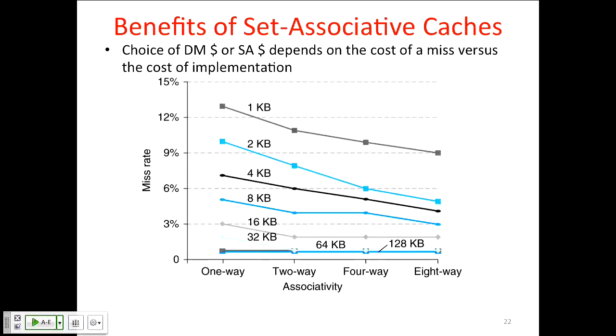Right, so there's fewer cases where two things are mapped to the same set. Basically, remember, the reason you add associativity is to avoid those conflicts where two things try to map to the same set. As you get bigger and bigger caches, there are more sets anyway, so the probability of two things landing in the same set just goes down, right? So the number of ways in which you can get bad collisions just decreases as you increase that. So associativity matters less as you get to larger and larger cache sizes. Okay, so this is sort of data that backs up these ideas of locality.